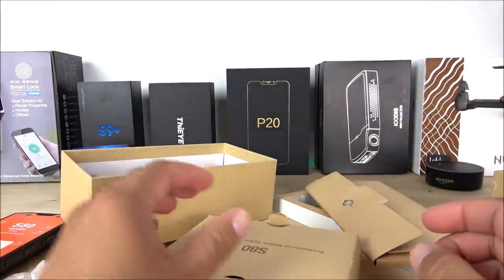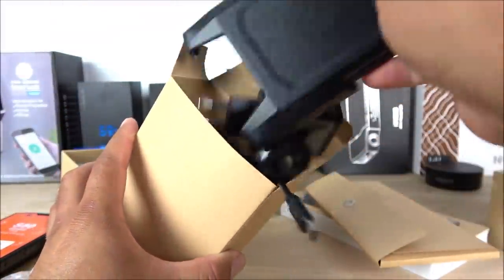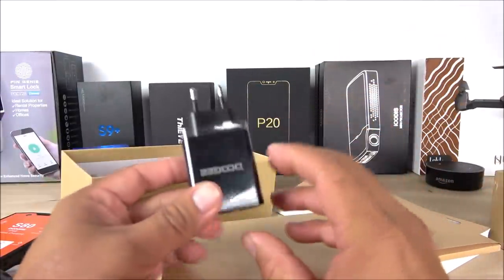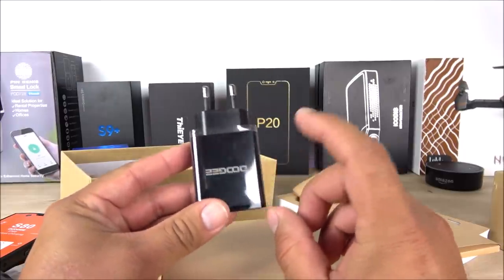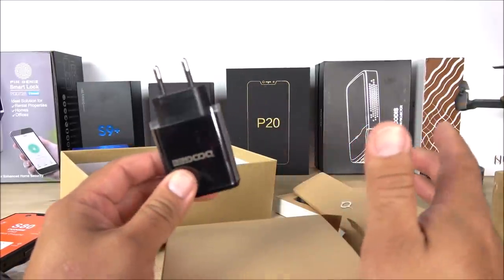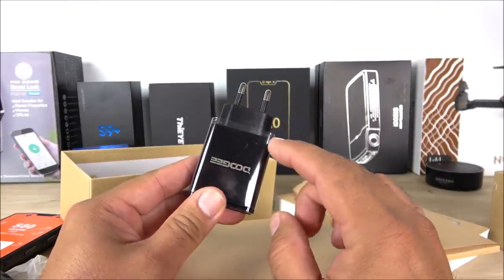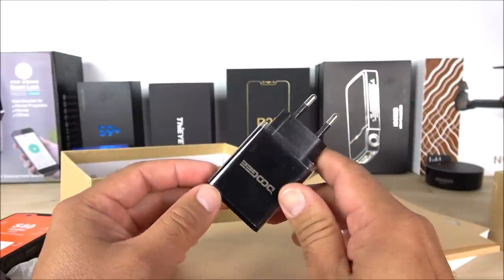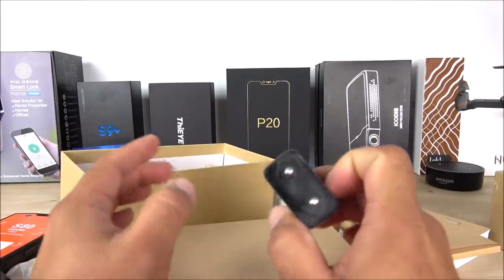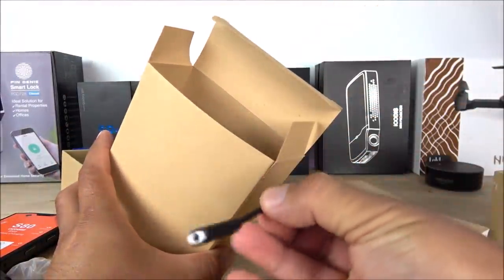We'll be installing the antenna in just a second — it doesn't make the phone look very pretty, but it does work well. There is also a clip-on case. We get a fast charger — this device supports Quick Charge 3.0, which is really good because it means I can use Samsung or LG chargers for fast charging. It also supports wireless charging and NFC, which is why I'm so excited about this model.